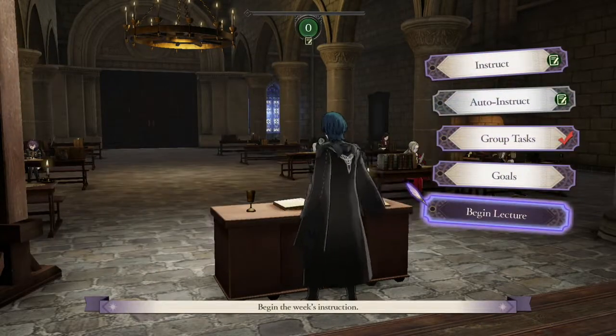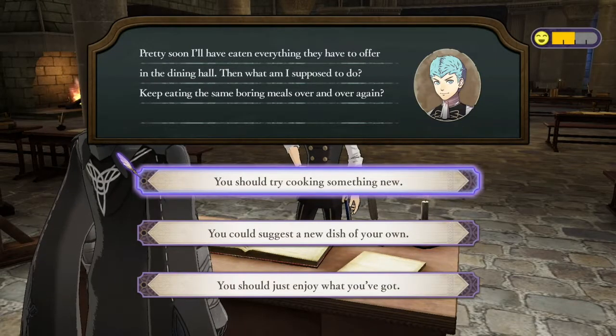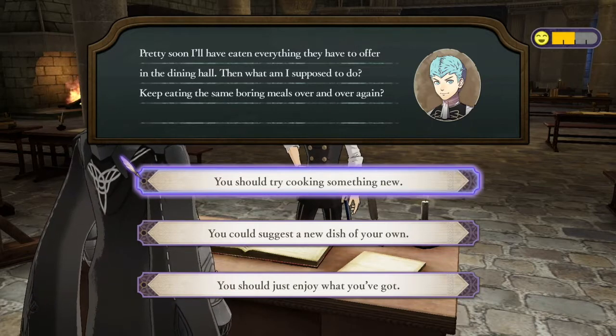And that's it. We begin the lecture for the week. Tell me something. So now students can sometimes ask you a question. Usually you get at least one a week. Caspar says, "Pretty soon I'll have eaten everything they have to offer in the dining hall. Then what am I supposed to do? Keep eating the same boring meals over and over again?"